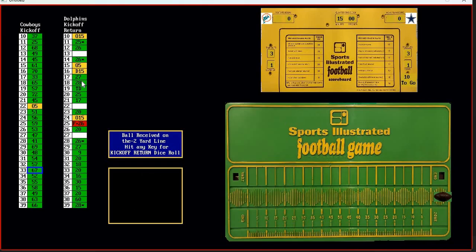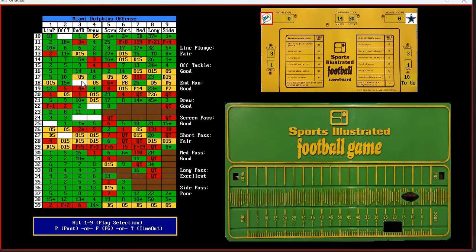So I hit 2, and here's the Dolphins kickoff return from their special teams chart, and I rolled a 32, and I look at the chart, and that's an 18-yard return, so I should have taken the touchback because I'm going to start at the 16-yard line. These blue boxes are the results of the play as figured out by my program, or any decision that needs to be made on penalty or touchback or things like that. So we'll start the game.